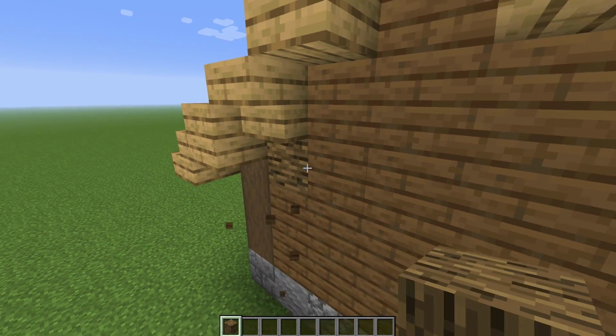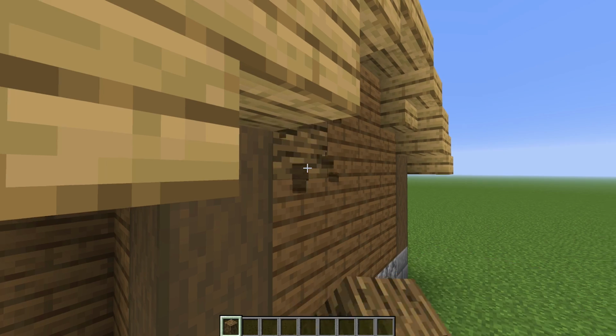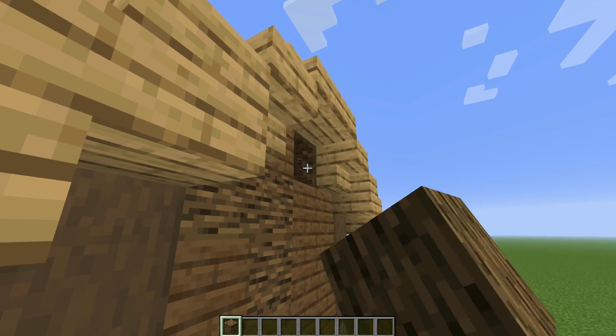Now it's time to start detailing. Something that I like to think when I'm detailing is that I want to remove any area that's 3 by 3 of the same block.